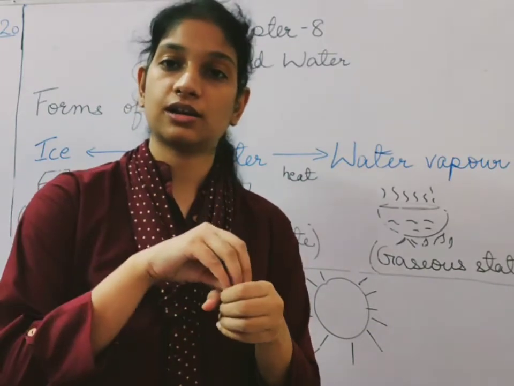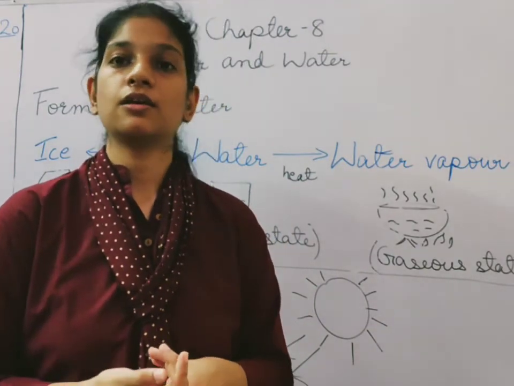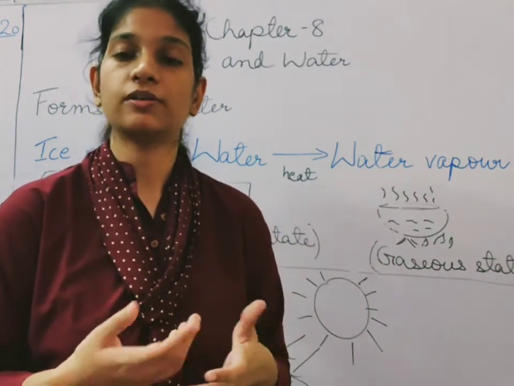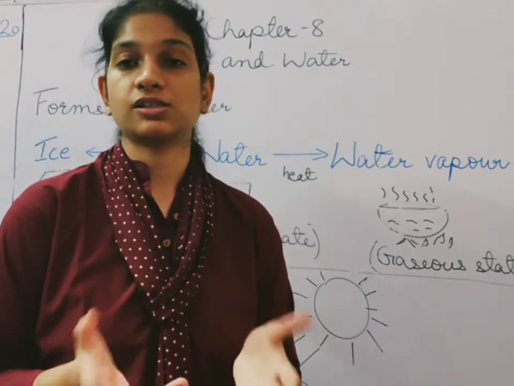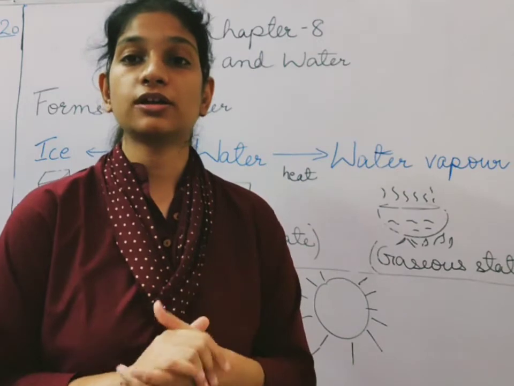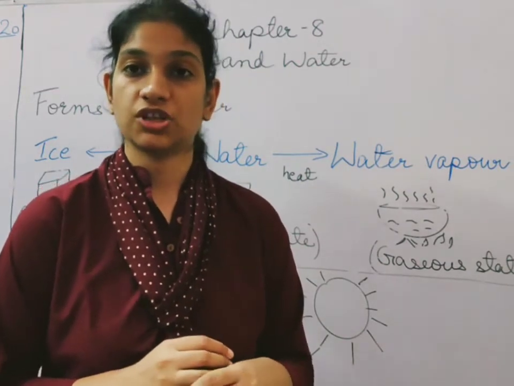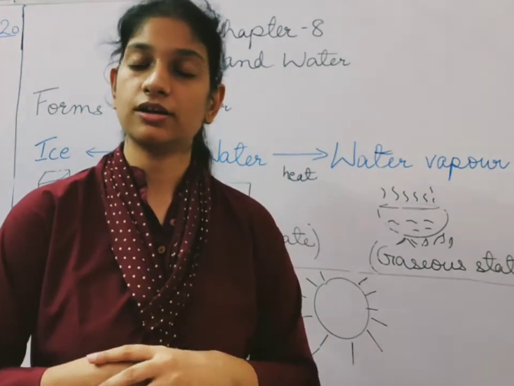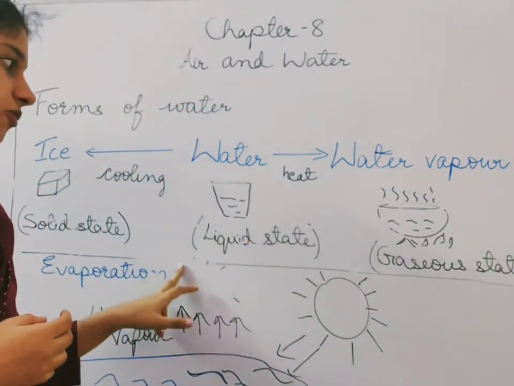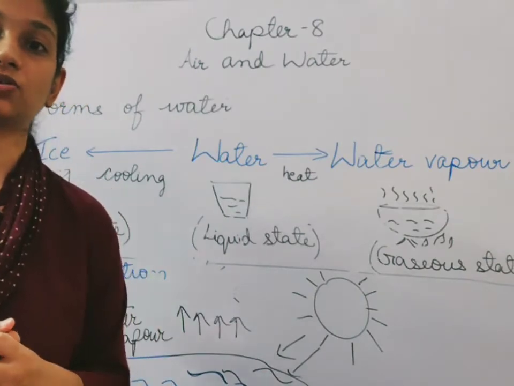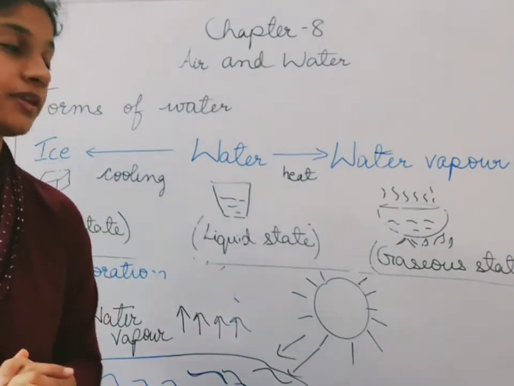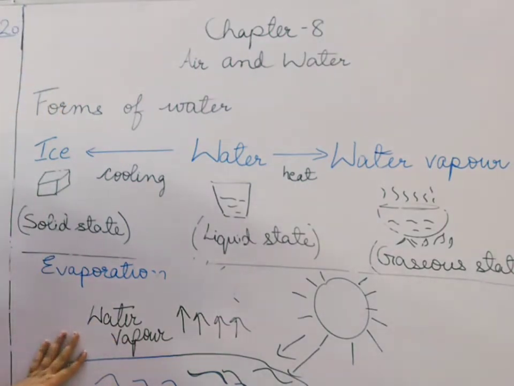If I transfer it in a glass, it will take the shape of a glass. If I transfer it in any bowl, it will take the shape of a bowl. If I transfer it in a cooker, it will take the shape of a cooker. So water does not have its own fixed shape. It takes the shape of the container in which we keep it. So these are the three forms of water, and we also studied the shape of water, that there is no fixed shape. The next thing that I have covered in the sessions is evaporation.